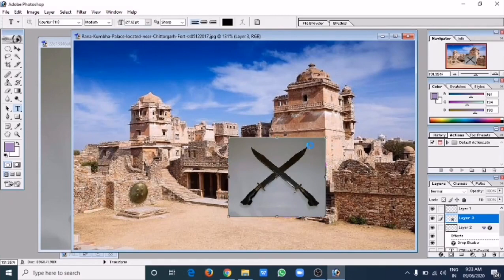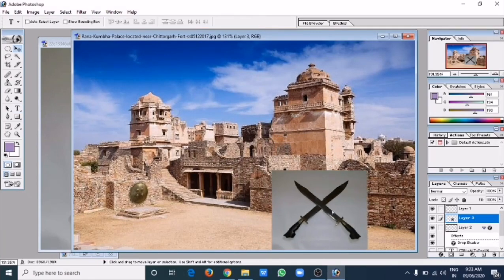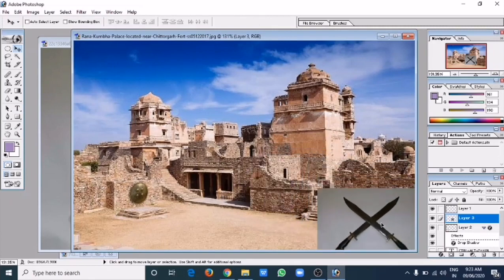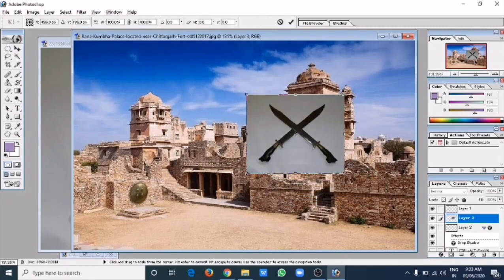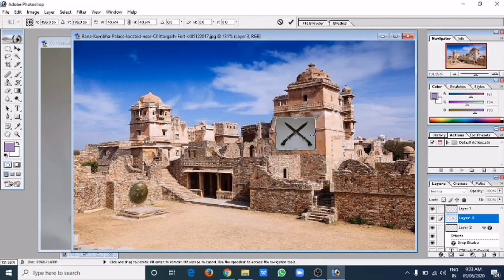Here it is. Now here I want to put it on the top of the wall here, enter.